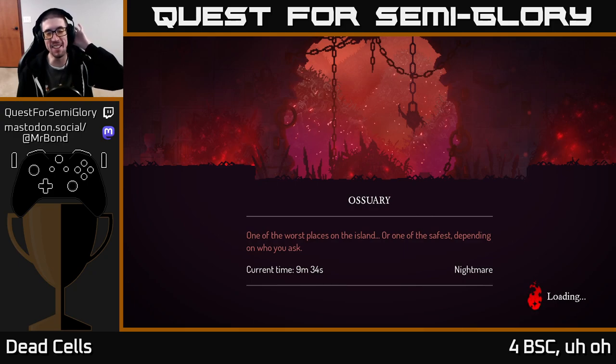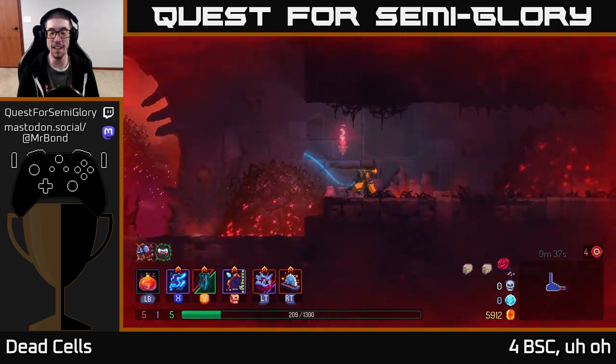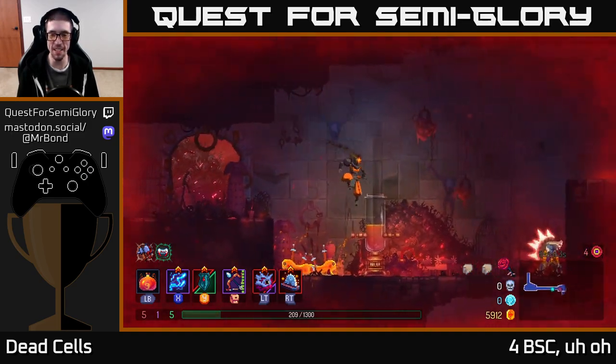Hey, Plight, how are you? Welcome. Just got the 4 boss cells yourself today? Nice, good work. Yeah, I just picked up 4 boss cells a week ago, so we're having a fun time seeing what the deal is.